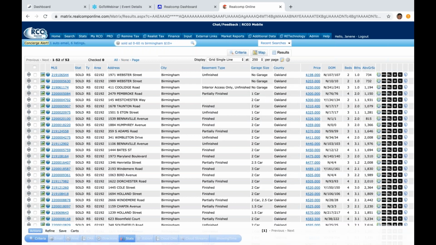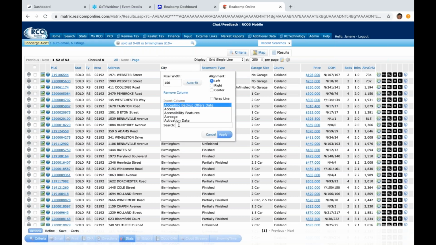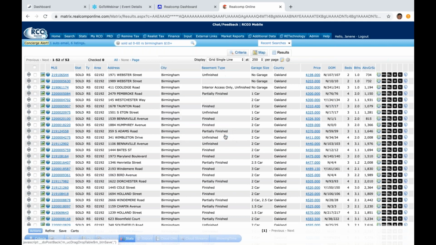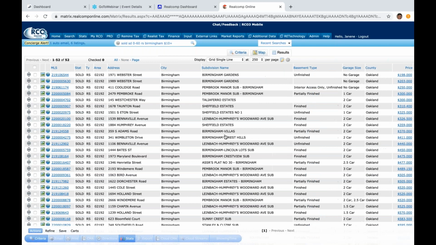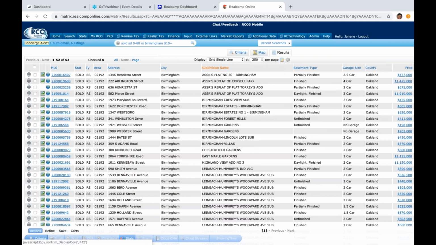I'm looking for a particular subdivision. So I'm going to click in the box, click Insert Column, and type in subdivision. But you can use school district if it's split. You can use zip code if you wanted to go there too. You get to pick the difference of the geographic locations that you'd like. And then I can sort by clicking on subdivision name, and I can put them all together. And then that makes life a little bit easier when you're doing your CMA.